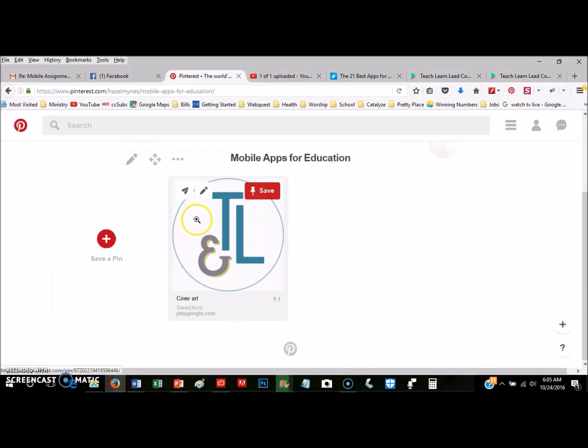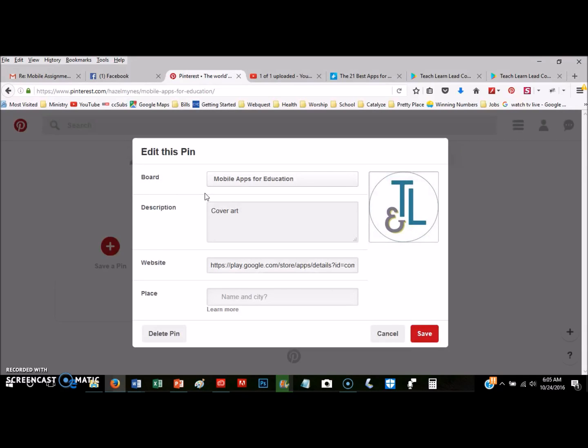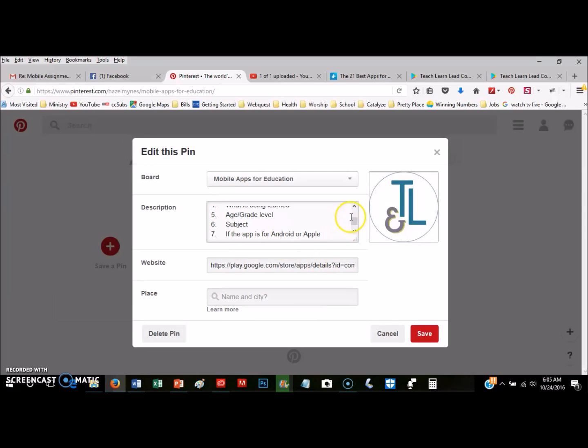And what we want to do now is come up here and point to this little pencil, which is going to allow us to edit that pin. So what we want to do is come to the description here, and I already have copied the items from the list in the PowerPoint, and I'm just going to paste that in there as a sample.